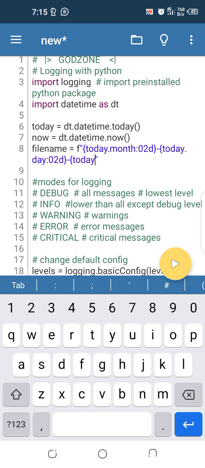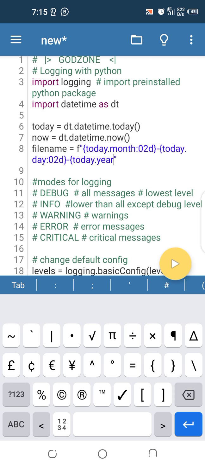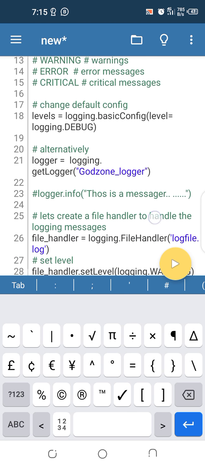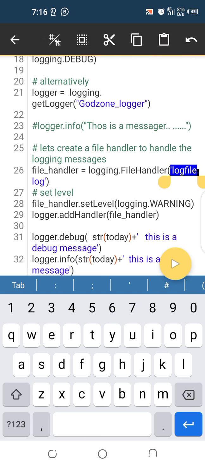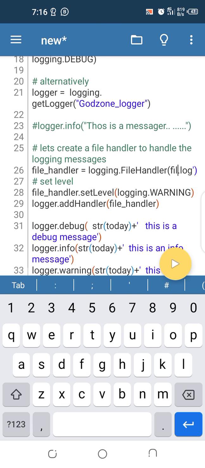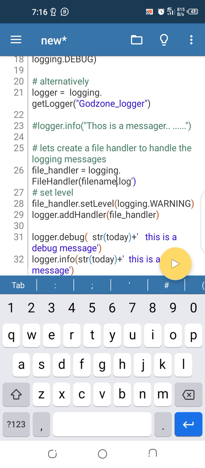Today, yeah. For the file handler, let's change this to the file name plus log.